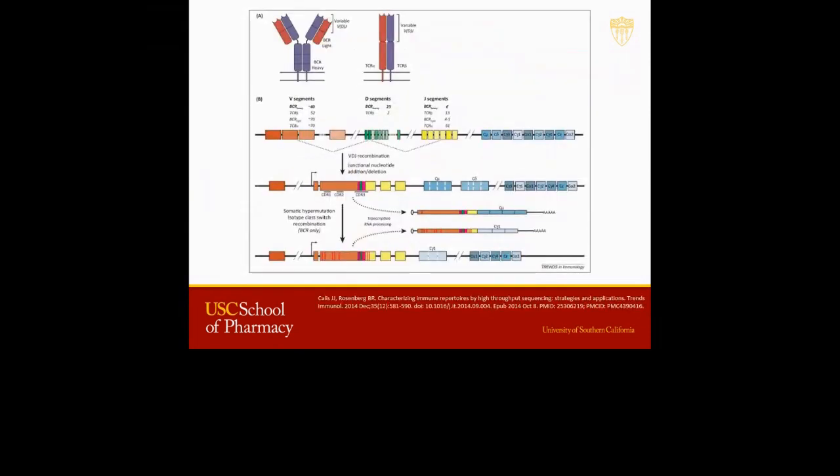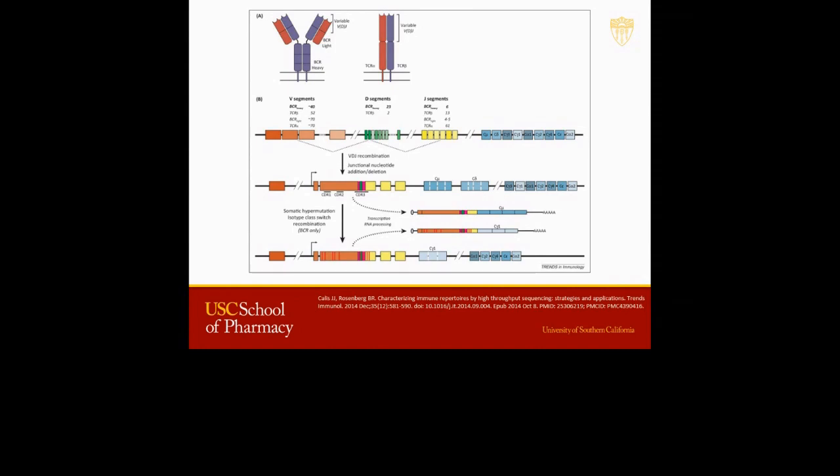When we talk about immune responses, the most important parts of the adaptive immune response are the BCR and TCR, which are the B cell receptor and T cell receptor. Figure A shows that the B cell receptor and T cell receptor are similarly organized. B cells are composed of a heavy chain and a light chain, and T cells are composed mostly of an alpha chain and a beta chain. The most important part of these BCR and TCR is the tip, which is the variable region, where there are antigen binding sites.